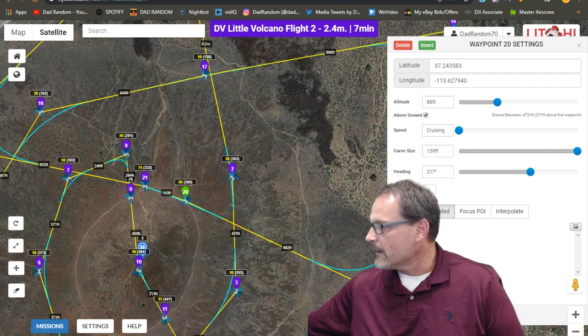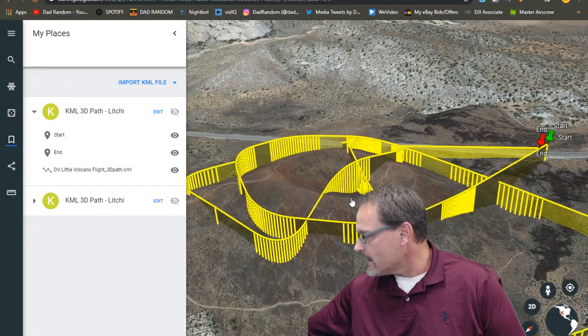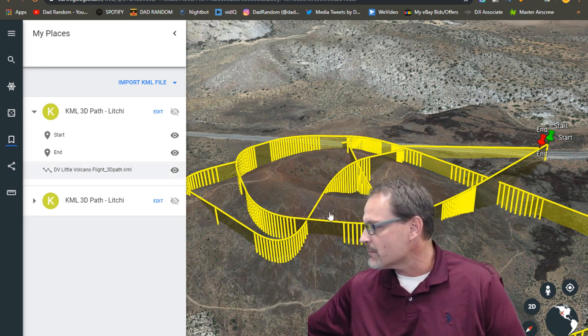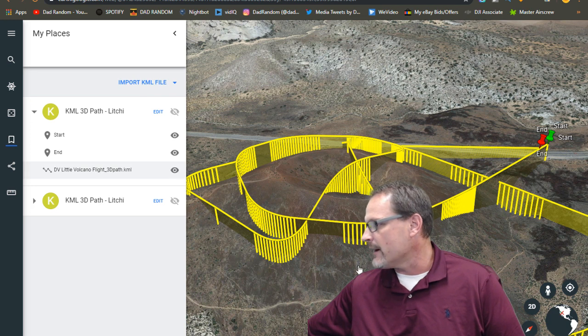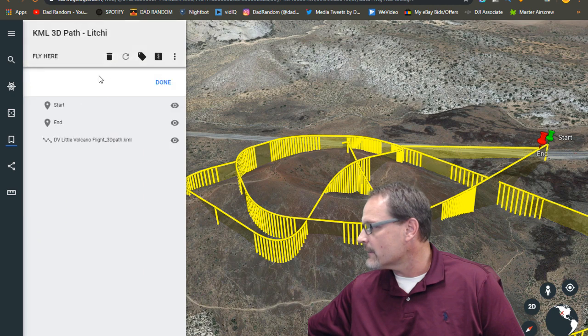Doing a little mission planning. Basically, my dilemma is I keep hitting the mountain right here, and I pulled it out. So what we want to do is create this mission plan, which is probably more than 10 minutes long, and let's see if I can import that file. Let's close these up again, edit, let's get rid of these.